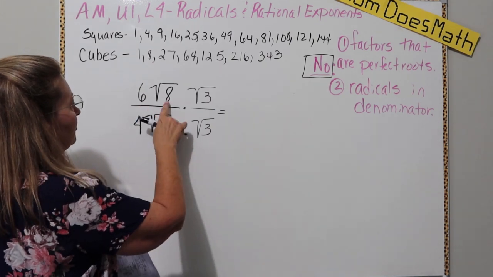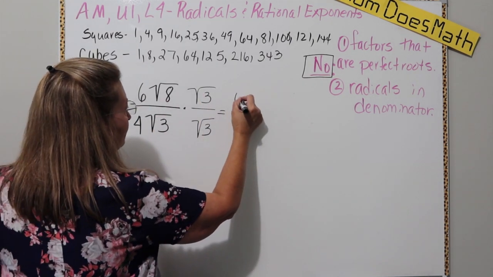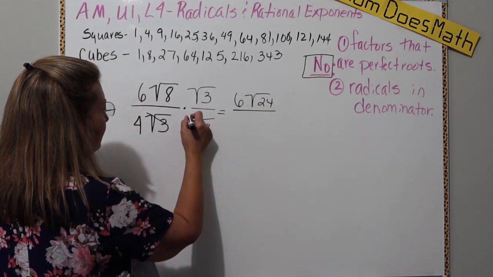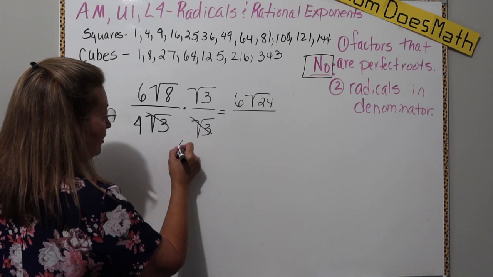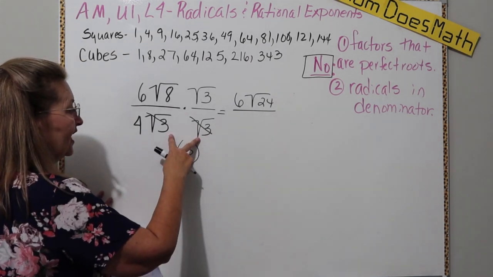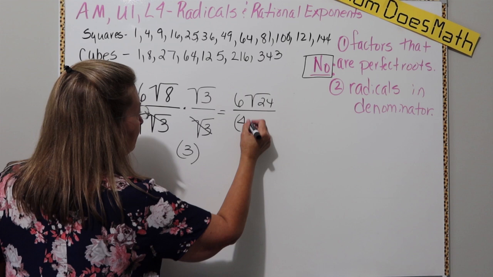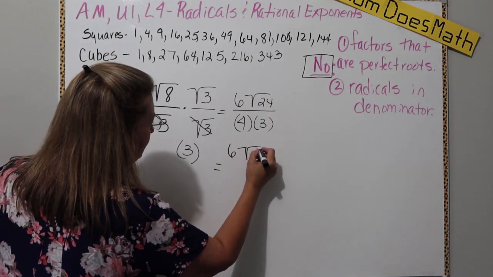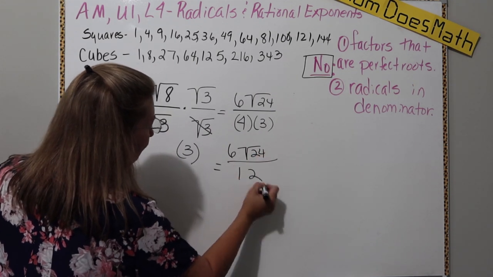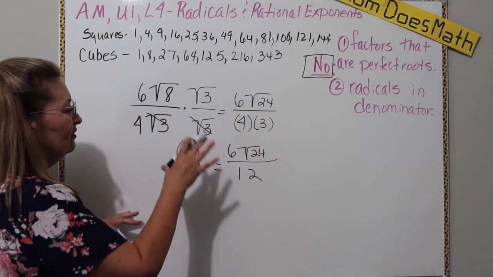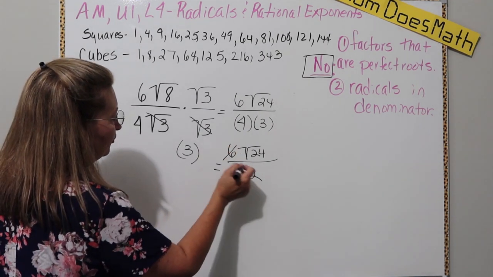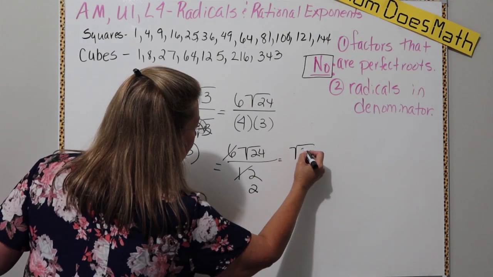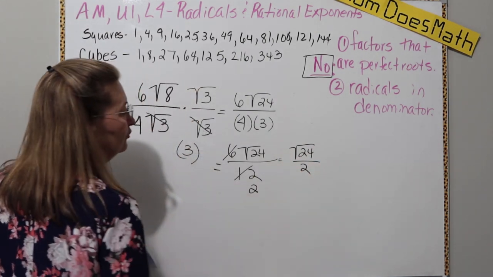When I multiply here, remember the things under the radical can multiply together, so I get 6 square root of 24. And over here, these two are going to multiply out and just be 3. Remember, if you multiply 2 radicals together, you just get the radicand. So now I have 4 times 3. All right, let's simplify. I've got 6 square root of 24 over 12. Now I'm going to go ahead, and you can do this in any order you want to. I'm going to go ahead and reduce this now. 6 will go into 12 2 times. So what I have is square root of 24 over 2.